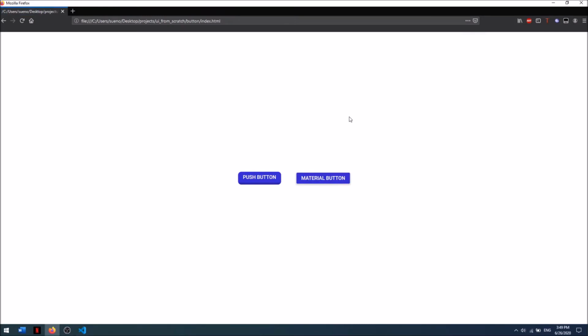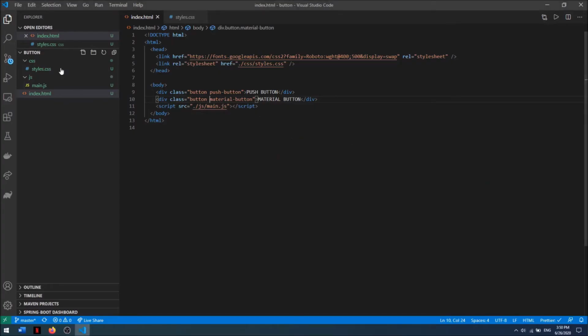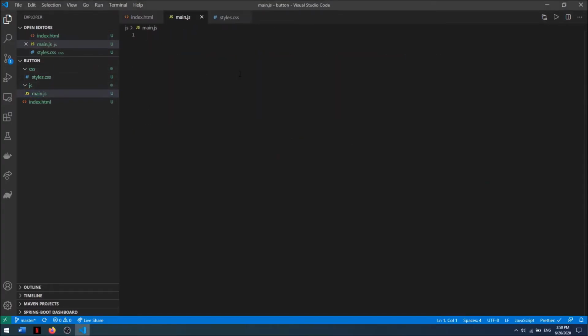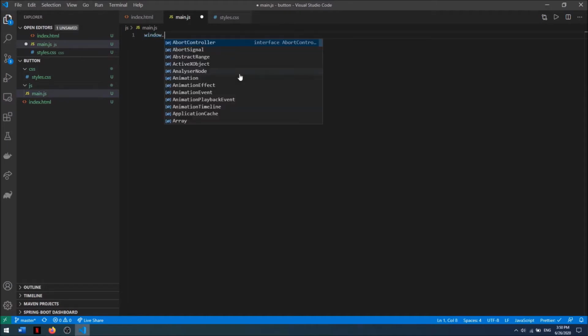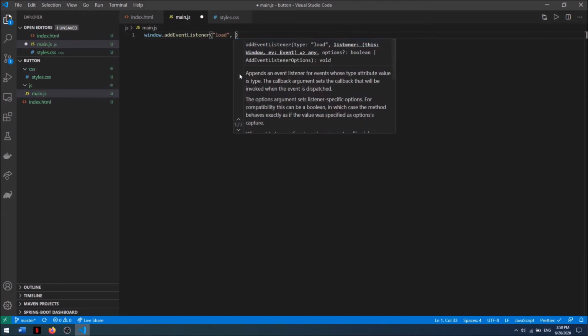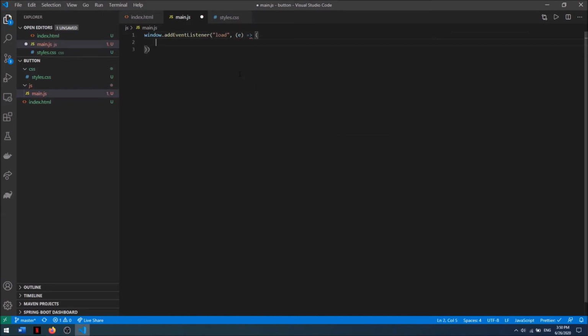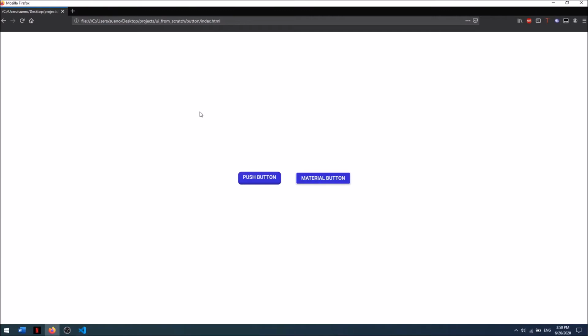it. So to get started on the JavaScript, I'm going to open up our main.js and I'm going to add an event listener to the window. I'm going to say window.addEventListener and then load. And then I'm going to create this function which will log if the window has loaded. So I'm going to say window has loaded, and if we save this and open up our console and refresh the page, yes, we will see our console.log in the console. So that is really good.